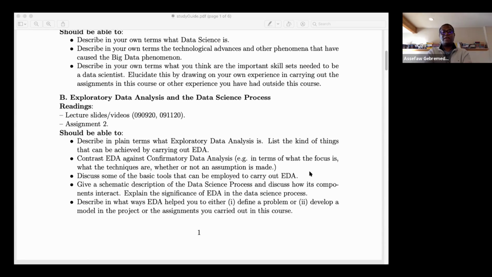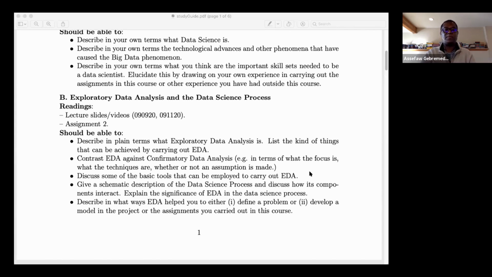Describe in what ways EDA would help you define a problem. Now you may, in fact, have real personal experience in saying something like this for your own project. I have been working with you to try to define a project. In some cases, it was automatic. You knew what to do and so on. In some cases, it required some iteration. In some cases, it's still under definition what you want to do in your project. Did EDA help there to define a problem?